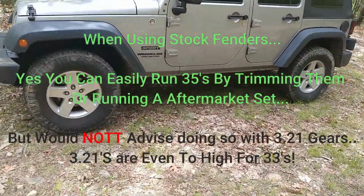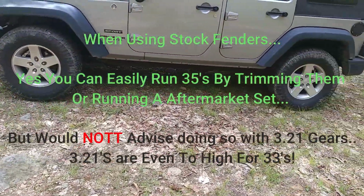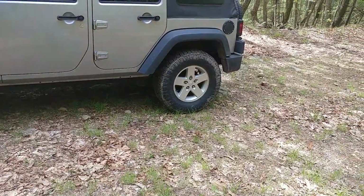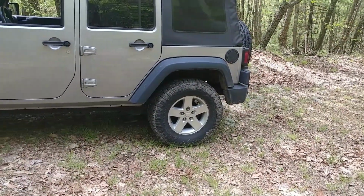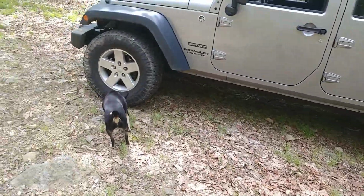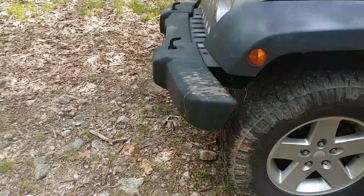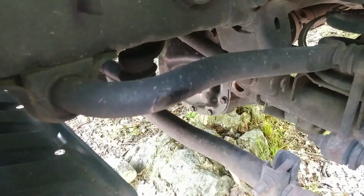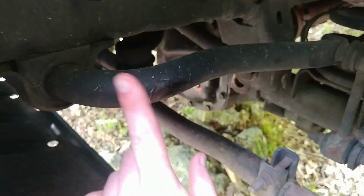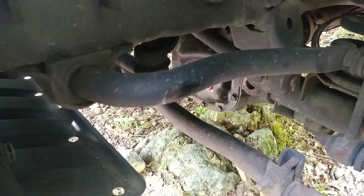And like I said, unless you're disconnecting your sway bars, even at suspension full compression, you're still not going to be rubbing anywhere. And the only slight rub, even on pavement, that you get is on the front sway bar, like I showed in the initial tire video. And it's so minor. I mean, here's after 3,000 miles. You can barely even tell here that it rubs.